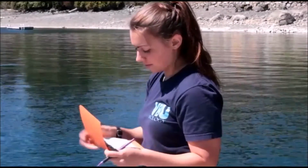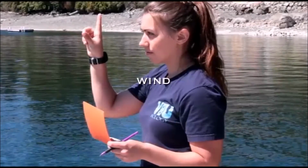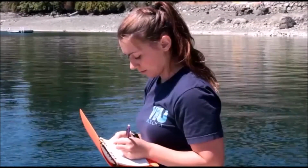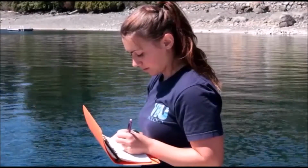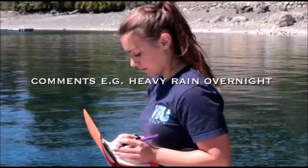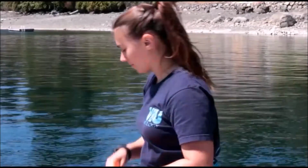No rain today. And then the wind strength and direction. Remember that current direction is where it's going to, and wind direction is where it's coming from. And then make any kind of comments about heavy rain or strong wind overnight, hot weather, etc.